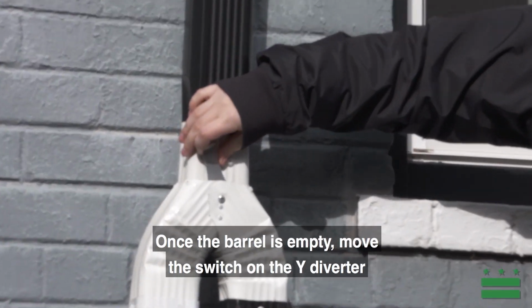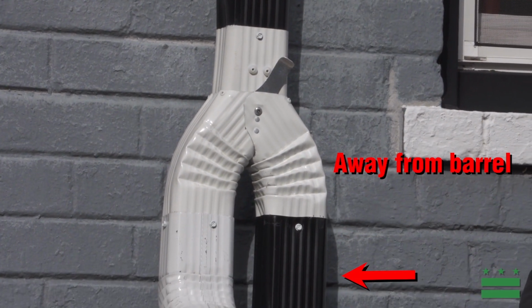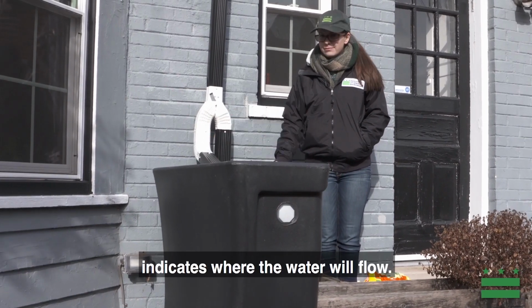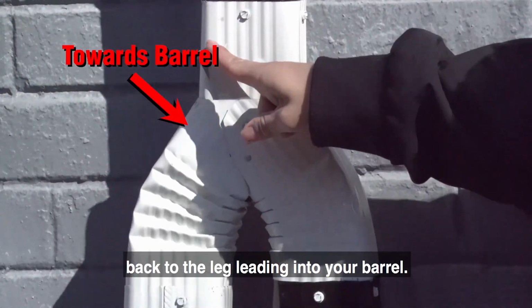Once the barrel is empty, move the switch on the Y diverter to the leg leading away from the barrel. Wherever the switch is pointing indicates where the water will flow. In the spring, simply move the switch on the Y diverter back to the leg leading into your barrel.